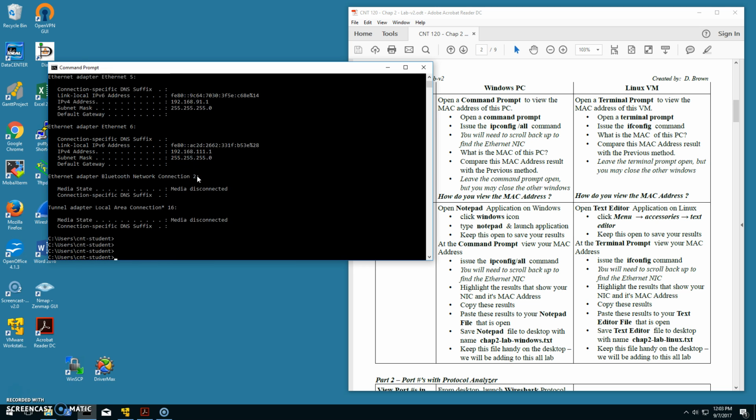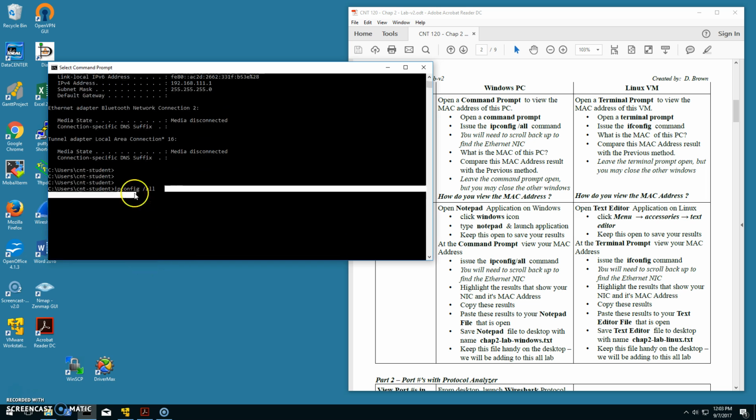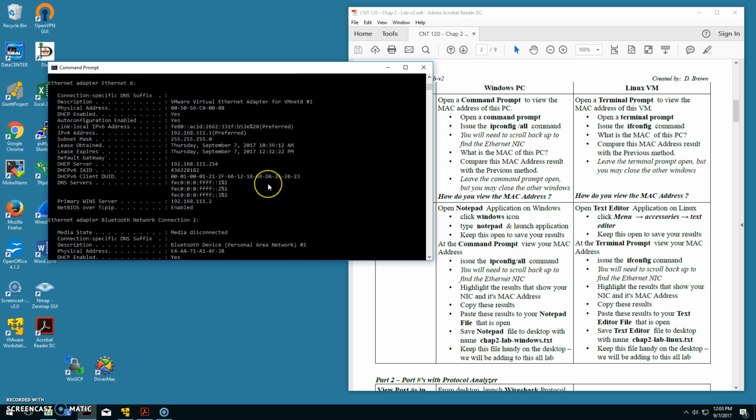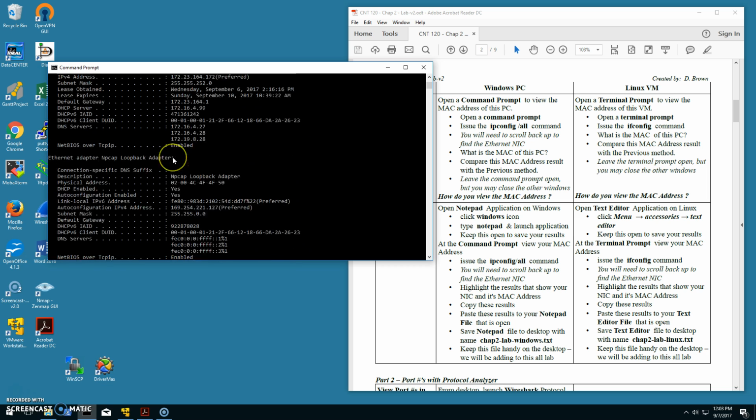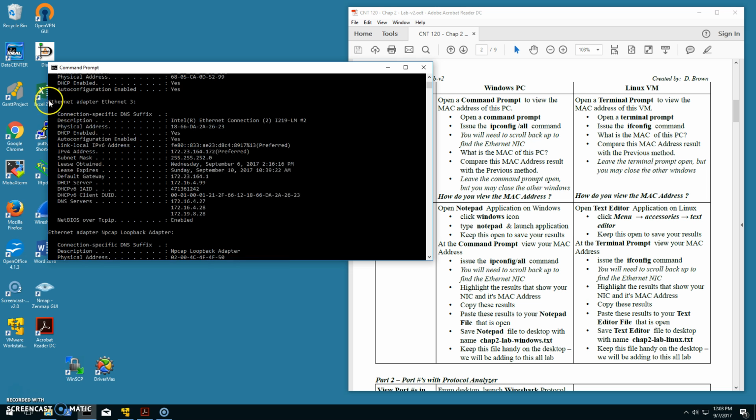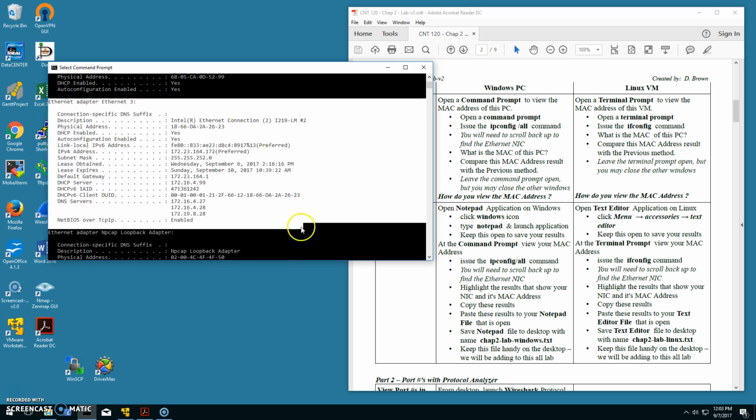Well, to do that, if I do an ipconfig /all here, it's going to show me all the parameters of my NIC. When I do that, I'll scroll back up here. I've got to find my Ethernet 3 again. Here's my Ethernet 3. There he is. This is the NIC I'm dealing with. Here is my Intel Ethernet connection like I saw in the device manager. There's the MAC address of my system, 1866DA, blah, blah, blah. Down here is the IP address.